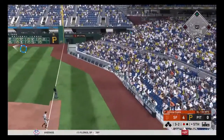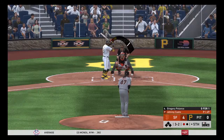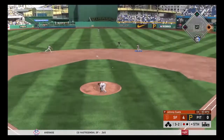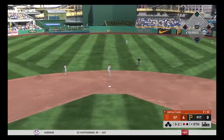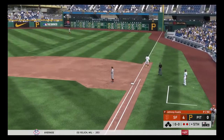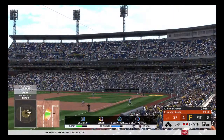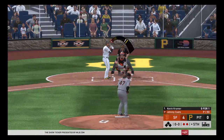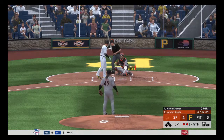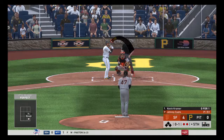Hit hard to the right side. Foul. Now the 3-2 pitch. Ground ball sent back up the middle. And the off-balance throw beats him at first, and that's a tough play. Now in the box, Kevin Kramer, hit it hard but lined out in his first at-bat. Yeah, Matty, but as he walks to the plate right here, he feels good building off that last AB. He hit that ball on the screws.